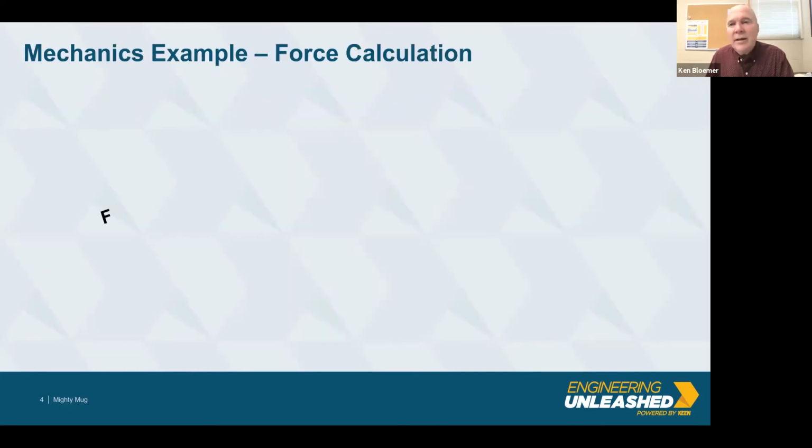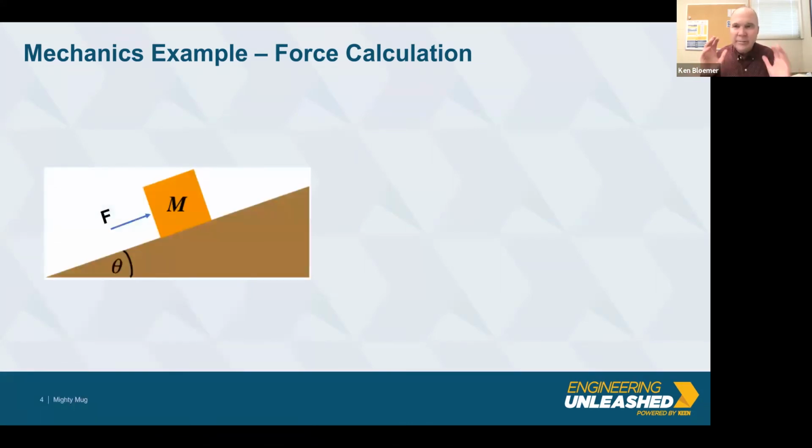Let's take a look at a case Jonathan and I recently completed. It's a mechanics example of force. So, we could use the ubiquitous block on a plane. And don't get me wrong, a block on a plane is a great example. It's easy to visualize. We can do free body diagrams and whatnot.